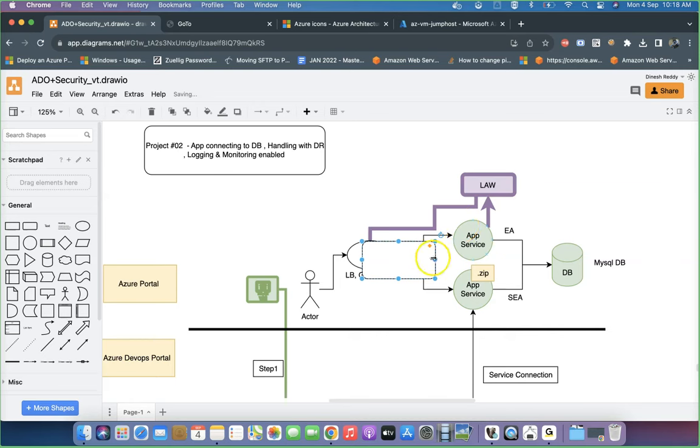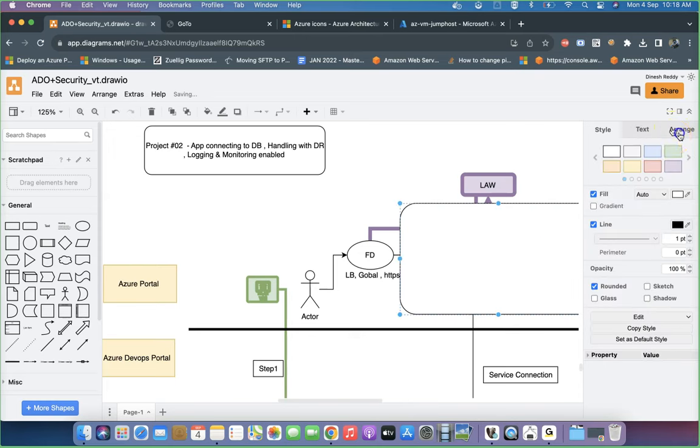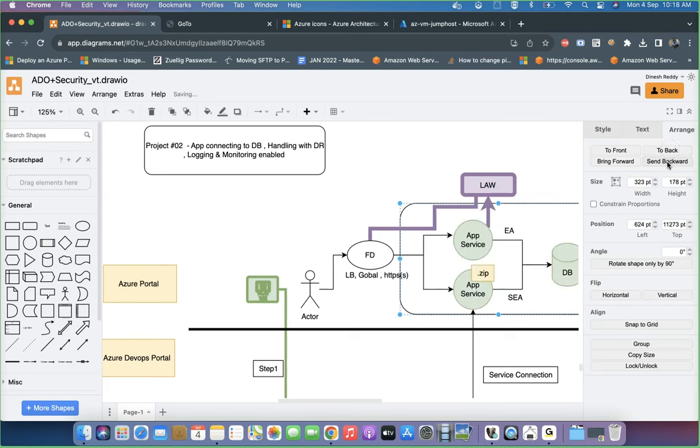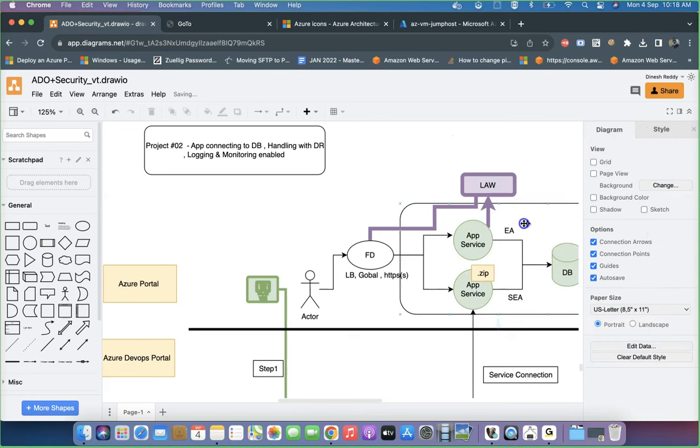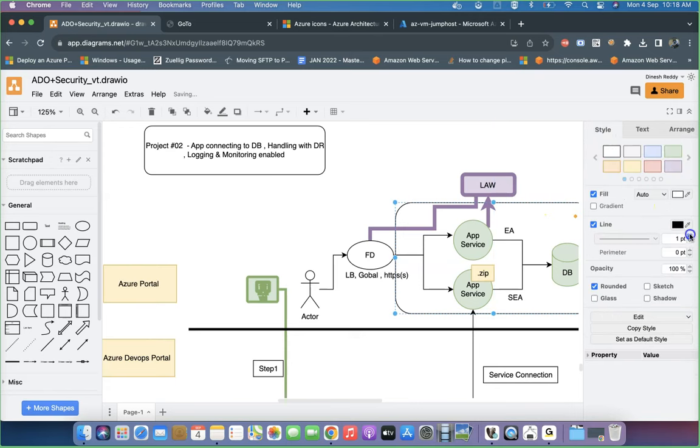So that is why we discussed this particular part, right, team? We discussed VNet and subnetting. Why? We need to see the use case, no? So that's the use case exactly we are experiencing now. I'm just keeping it there, arranging it to the back. That's it. I'm just changing the color of this particular thing, team, so that you will get an idea.